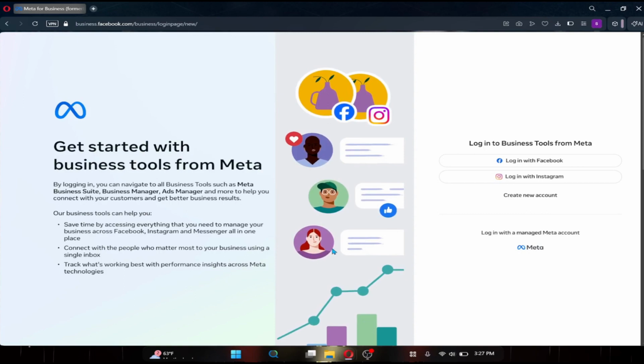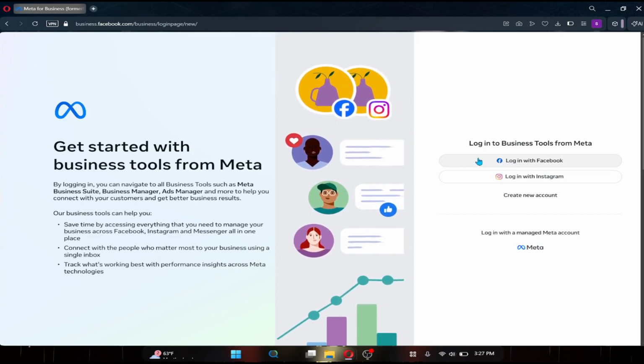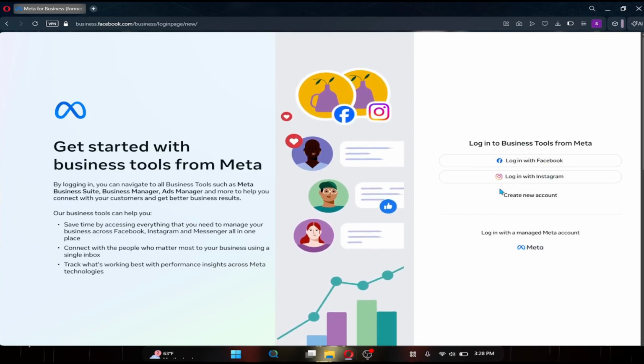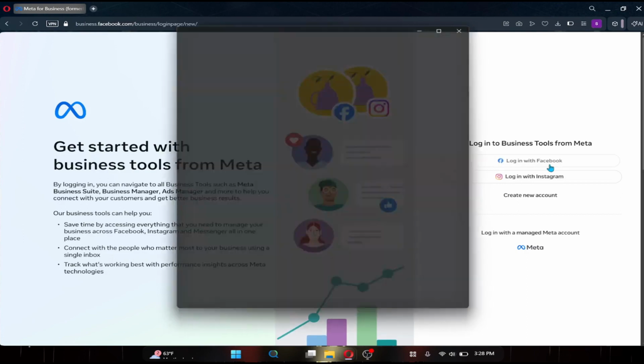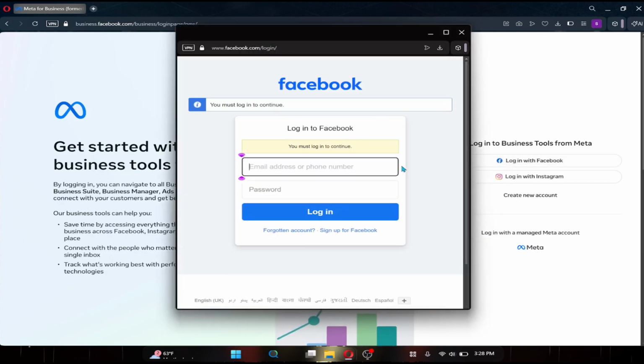Now, creating a business account is very simple. You just need to go directly to facebook.com and access the Meta Business Suite. So once you open it, you will land inside the Meta Business Suite interface, and from there you can click on Get Started to continue. You must have a Facebook account, so make sure you are logged into Facebook. You can also use an Instagram account, but at least one of these is required before you can move forward.